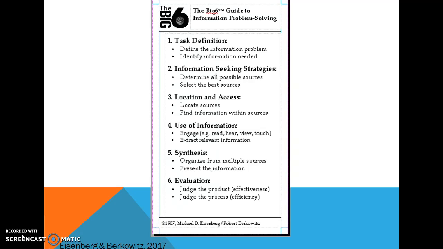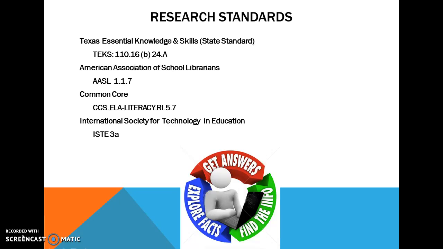Step 4 is use of information. So once you have that source, you need to read through it and determine what's the most important information. Take that information out of the source and then put it into your presentation in order to answer the problem that the teacher has given you or the question that she has. Fifth is synthesis, is taking all of that information you have, organizing it in a way that you can present it to your teacher. And then the sixth one is to evaluate your presentation before you turn in your project.